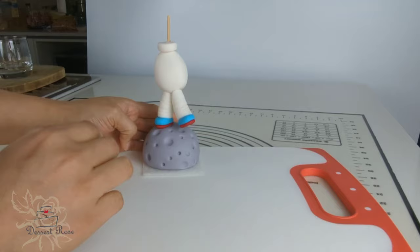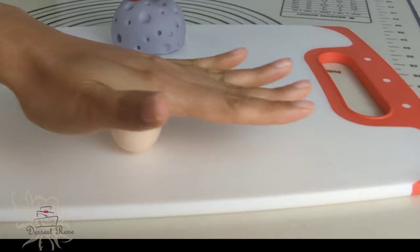Now, moving on to create his head, I'm taking peach fondant and giving it the shape of a head with my hands.